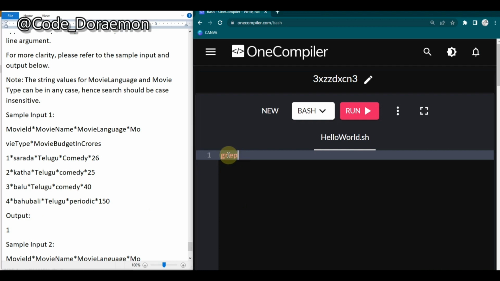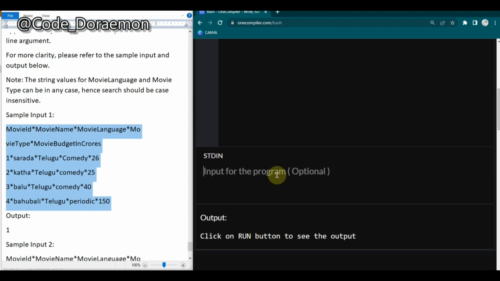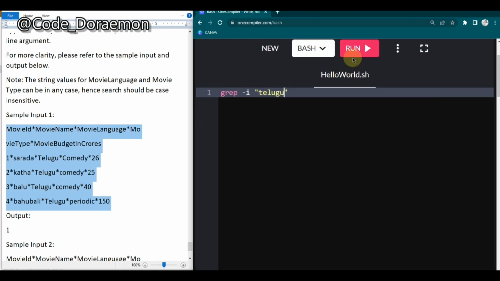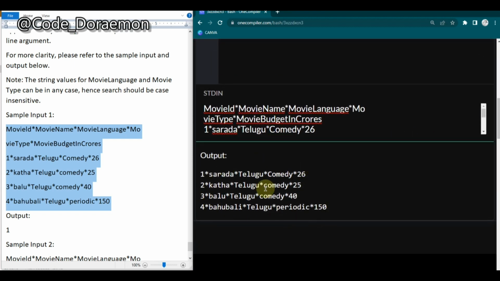So this grep command, and we have to do it case insensitive. And just put Telugu. This will sort out, as all are Telugu. This is not going to perfectly work, but it will remove the first row. Now I'll just paste the input, and I'll run now. It may give some error because I've typed the input. Hopefully it didn't.